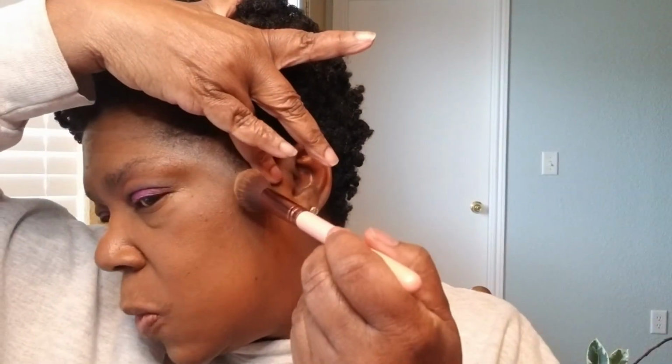And then we'll go in with our contour palette by Pure Cosmetics. I'm going in with the shade right here. What's left of it? Again, trying to protect these edges.